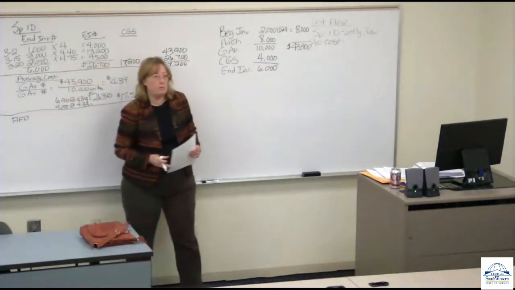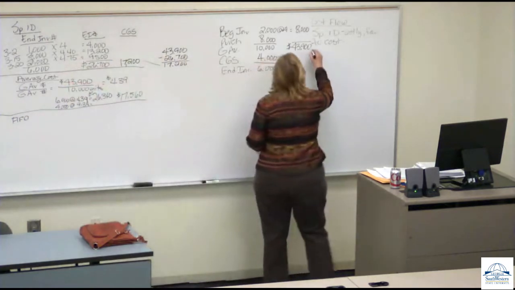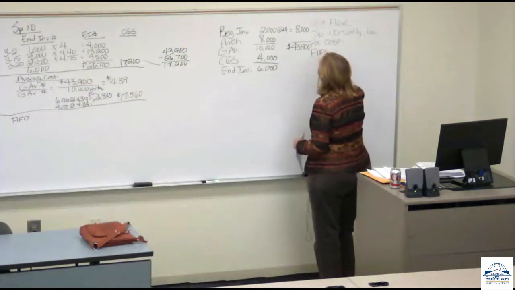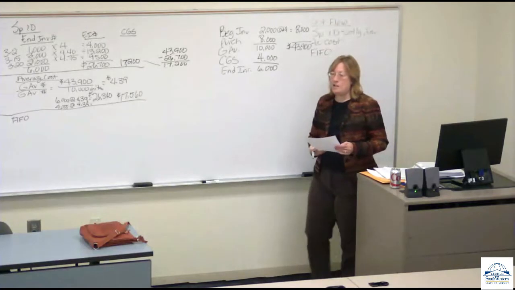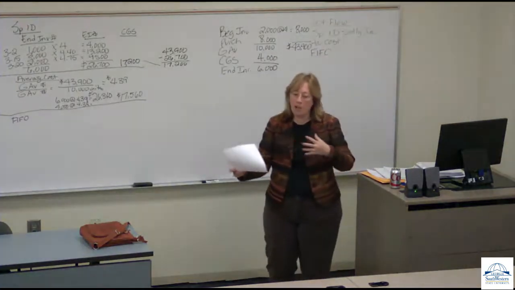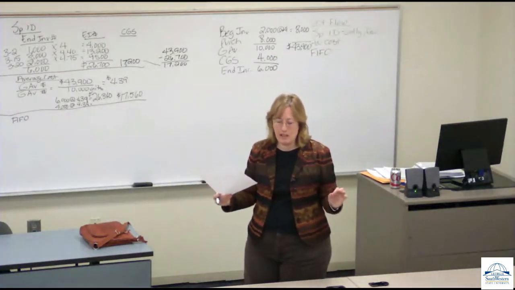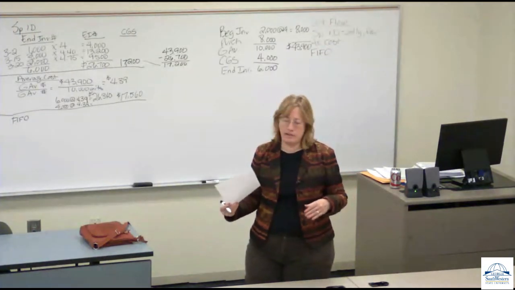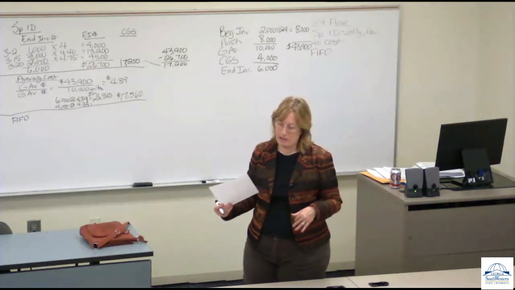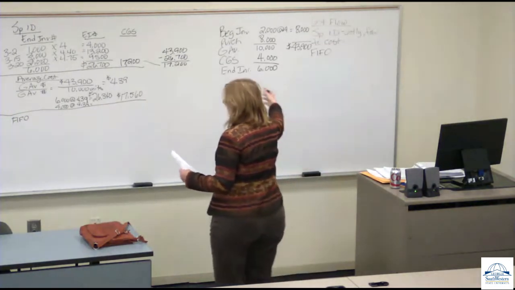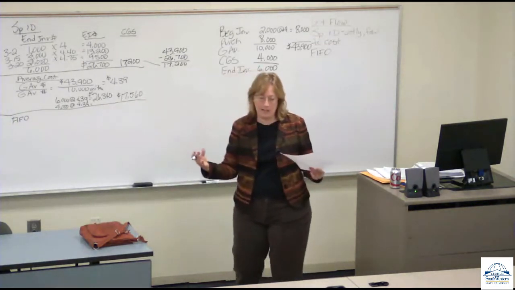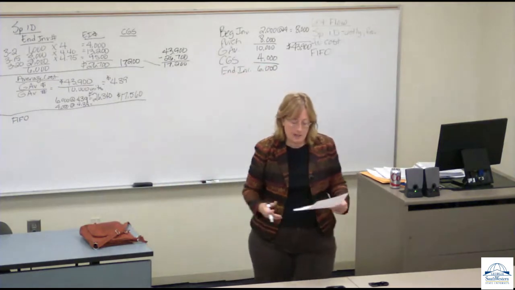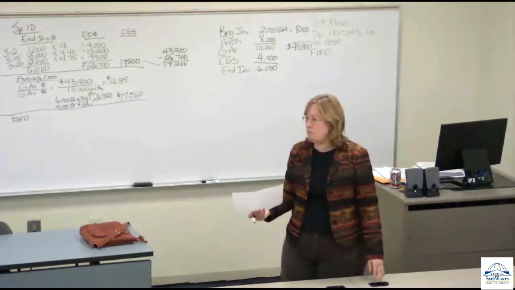Okay, so what is first in, first out? What does that mean? Let me just say, why are we coming up with these cost flow assumptions? Let's just talk about that for a second. Apparently, we've got at least 4 that we're going to talk about today. What makes us choose one over the other?